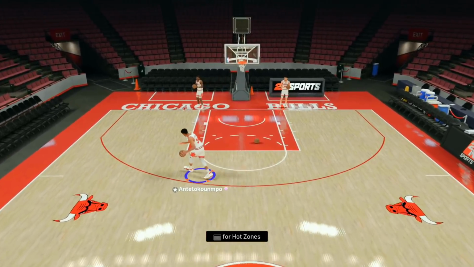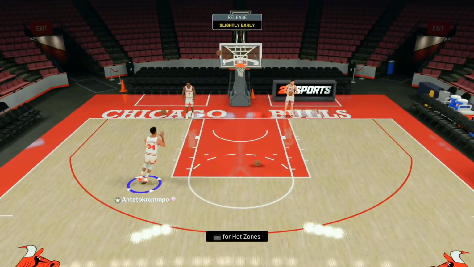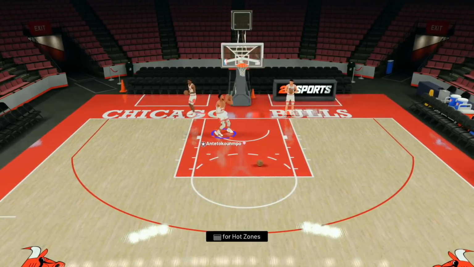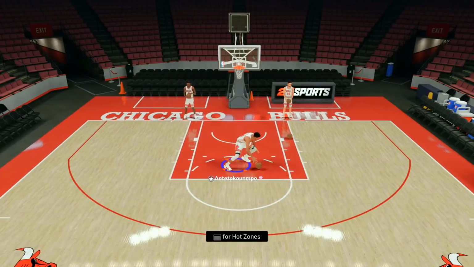Obviously, once he gets the ball in the post, if he does happen to get onto a little guy, that's not what I wanted to do. But if he does get caught on a little guy, you can either bully ball or just drop step dunk on him. He can spin dunk on people. He's still going to be ultra cheesy. His main thing is going to be his defense though.